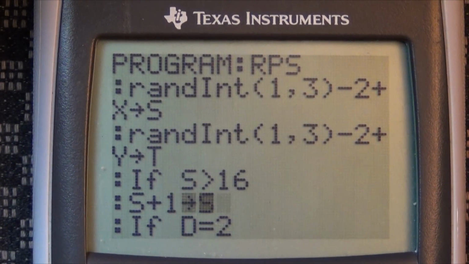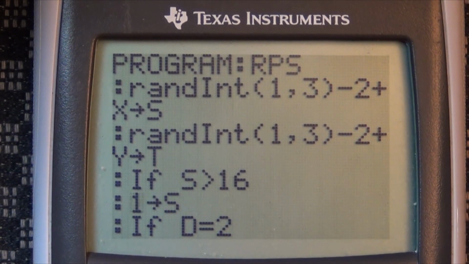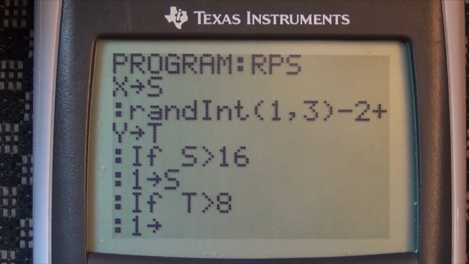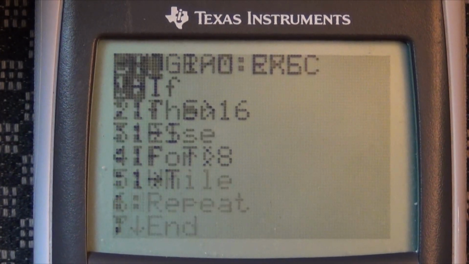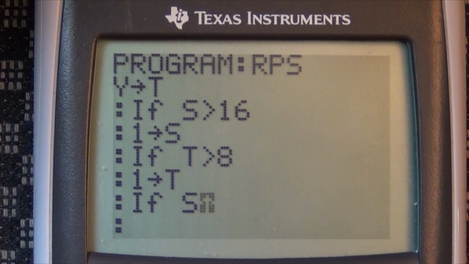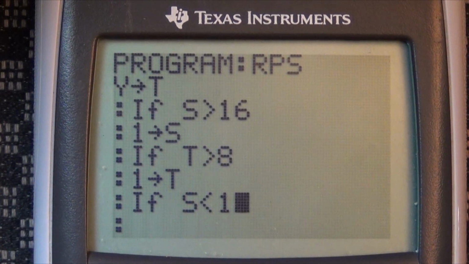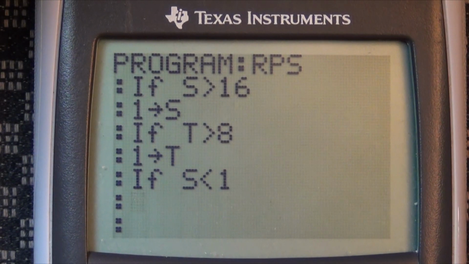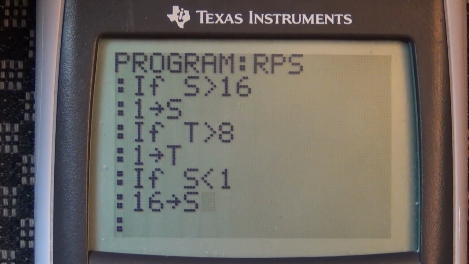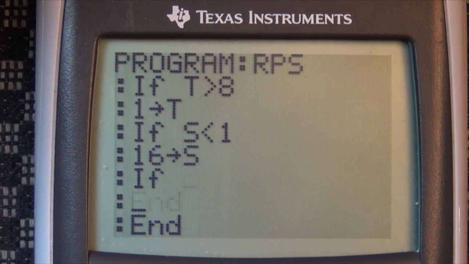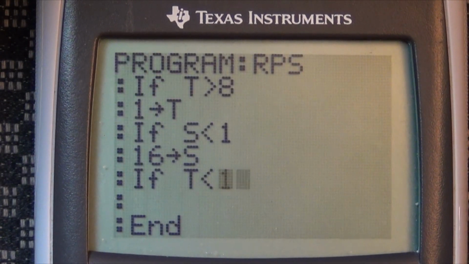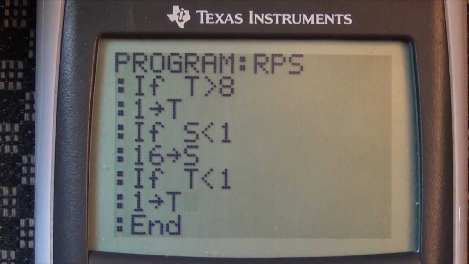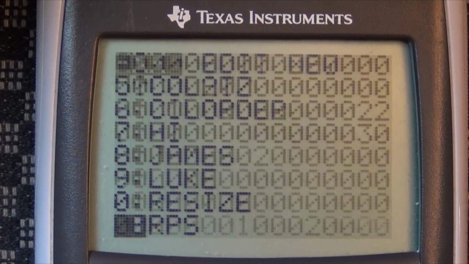So if X is greater than 16, then we have to say 1 stores S. If T is greater than 8, 1 stores T. If S is less than 1, 16 stores S. If T is less than 1, 1 stores T. Okay.